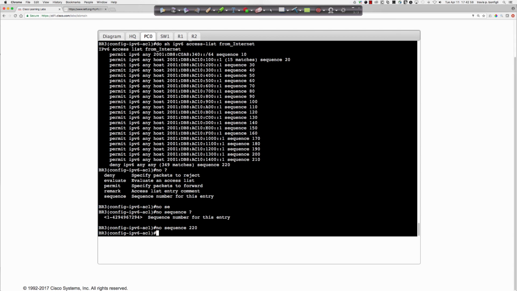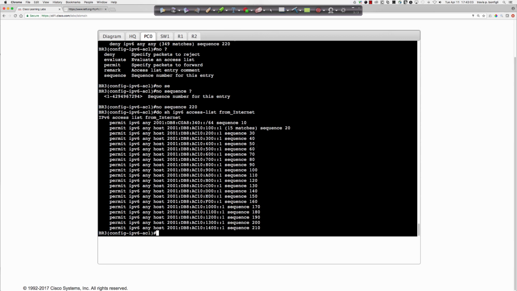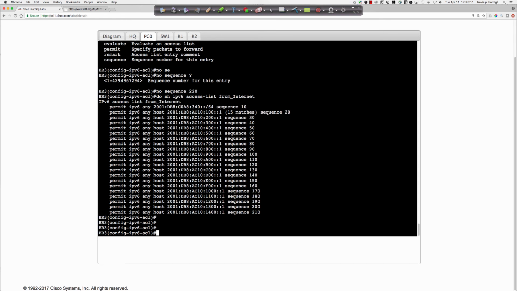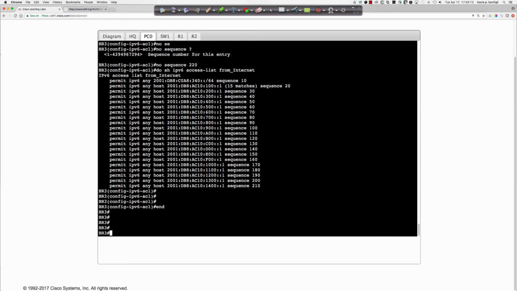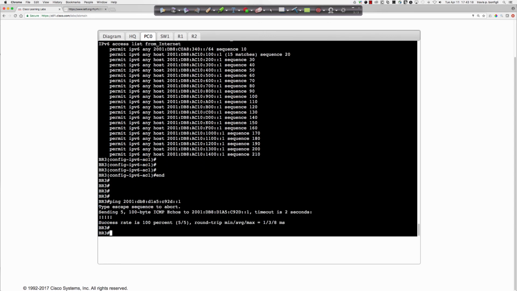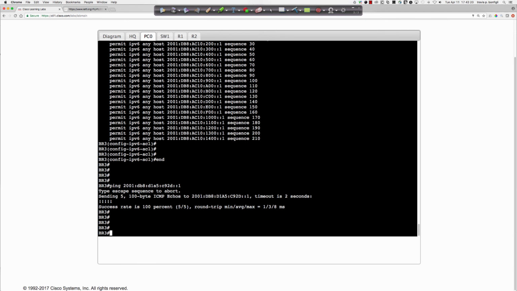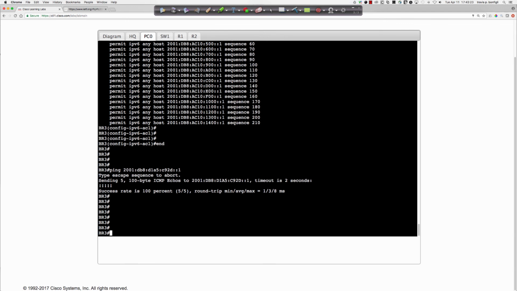Yeah, so we can pick it off by the sequence number. So if we were to rerun that command, the deny IPv6 any is off of there. So I should see something here, I would think, when we go to do that ping with neighbor discovery. Yeah, we're not seeing anything. And again, it could be that the debug I've selected is not the debug that I'm looking for. All right, but we've got our IPv6 connectivity restored.